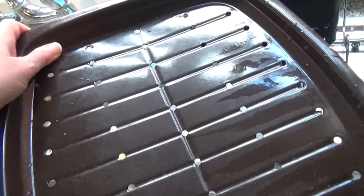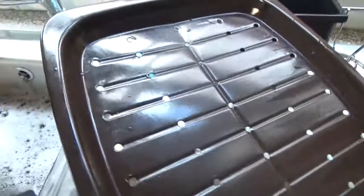Look at it. Not one dink, not one scratch, not one part of the enamel gone. This is what vitreous enamel looks like. Okay? And then this is what modern day, less than a year old, baking trays look like. Let me find that inside one.